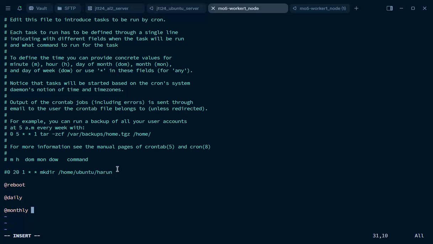So if you have any task, let's say a service that should be started whenever you reboot the system, come and put it here. Something like in DevOps, I can say @reboot, go to /opt.